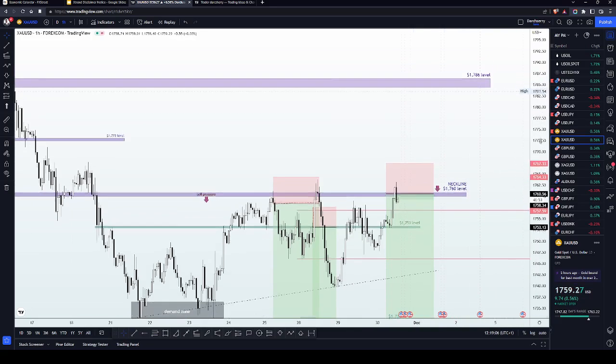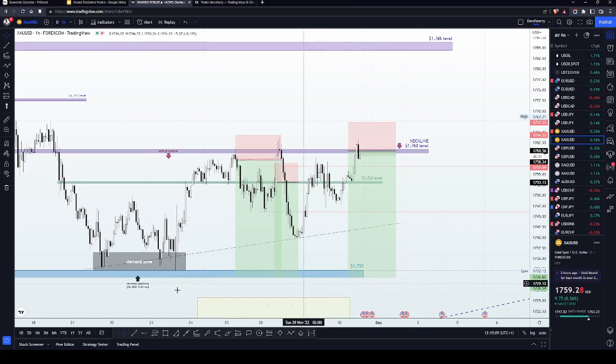And I can see Innocent Babe asking what the take profit target for gold is. Well, our take profit target still remains the same here. That is around the demand zone here, around the 1,735 and the 1,730 level. But there is a catch here which I shared with you yesterday, and that is this bullish trend line that we were able to identify here around the 1,745 level.